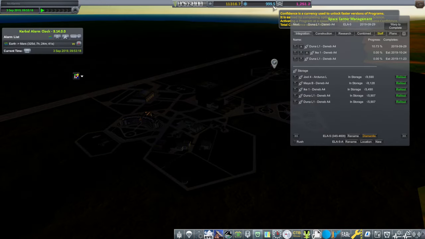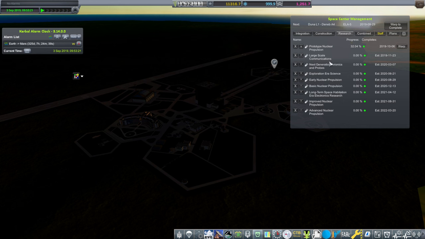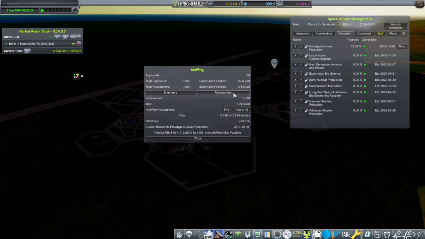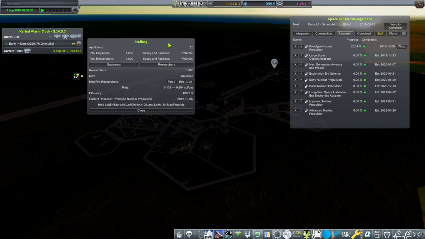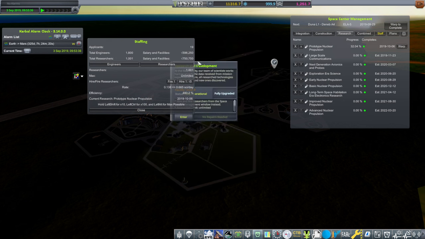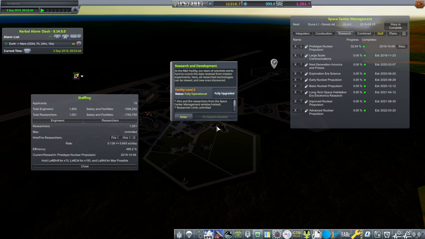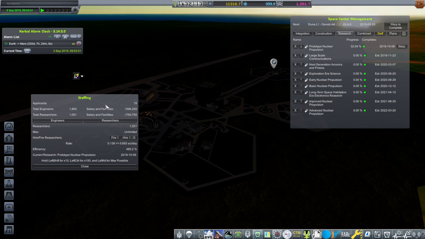Alright, well, we do have quite a lot of science there, so maybe we should speed up our very long list of research here. And we, of course, have some money now, too. But we have a limit on researchers, right? We have applicants and such, but I think we can only have 1,000 researchers. It seems like we can hire more. Maybe... Oh, researcher limit unlimited now at facility level 2. Okay, well, that's something they've changed that I actually am thankful for.